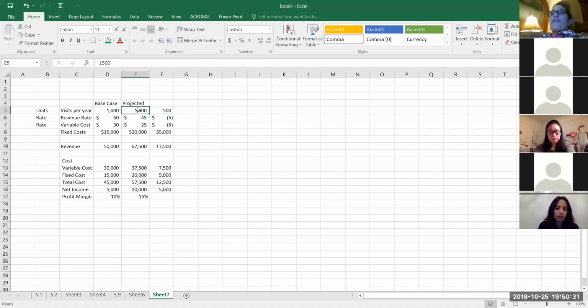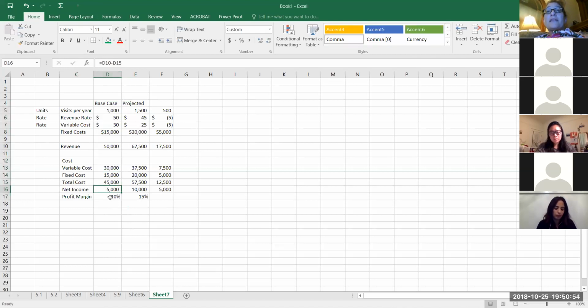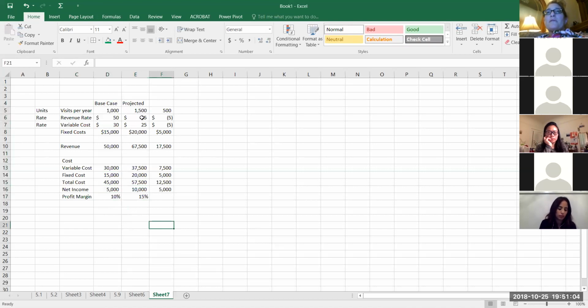Now, was that worth it? No. What was that? No. It wasn't worth it? It went up to 15. Well, yes, but the way we had it before was a higher profit margin. Well, right, this is the previous case, right? Right, the base case we're comparing it against. So in this base case, we made $5,000, and that's 10% profit. In this new case, we're making $10,000 at 15% profit. So is it better to reduce our pricing to our consumers? Yes, because our profit margin went up 5%.